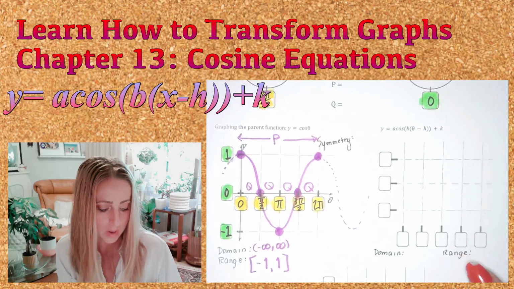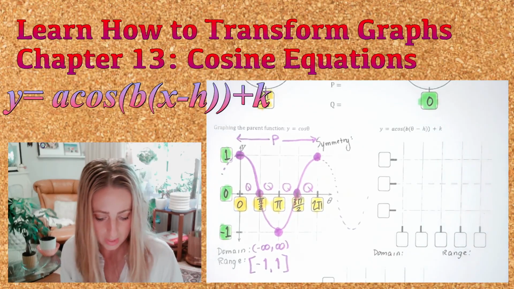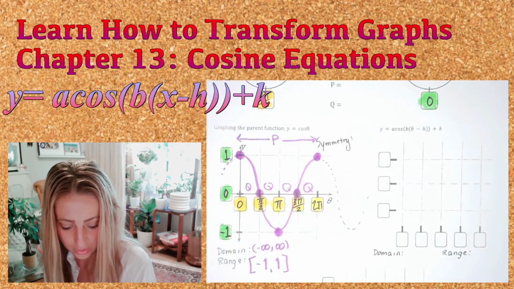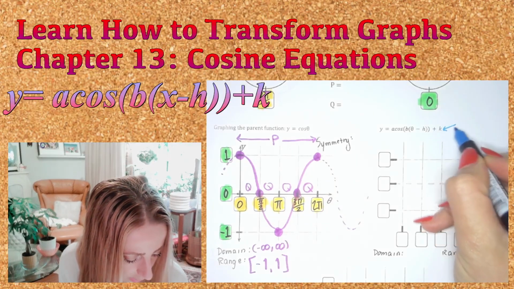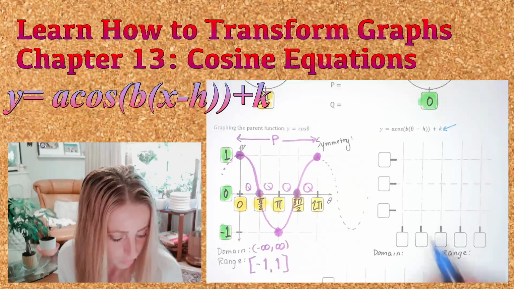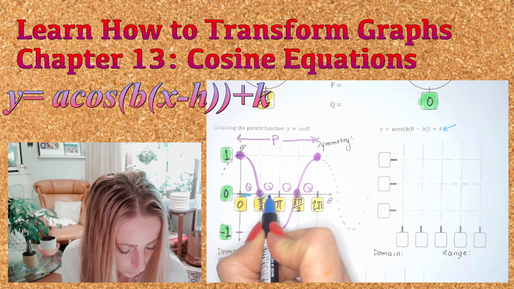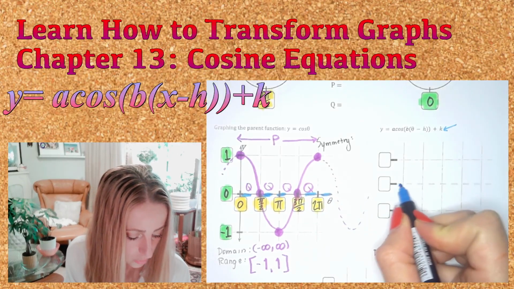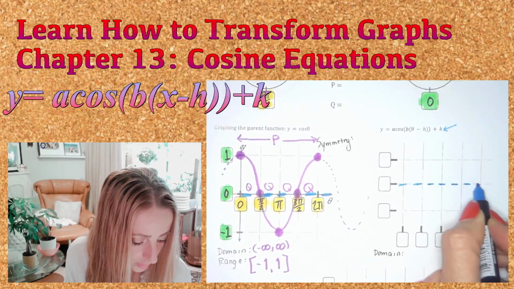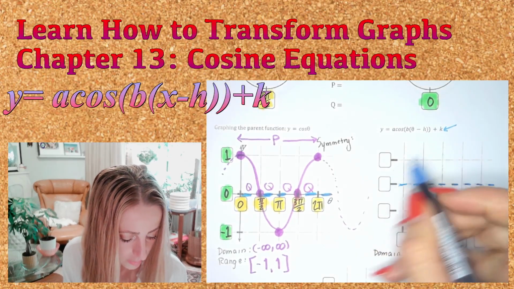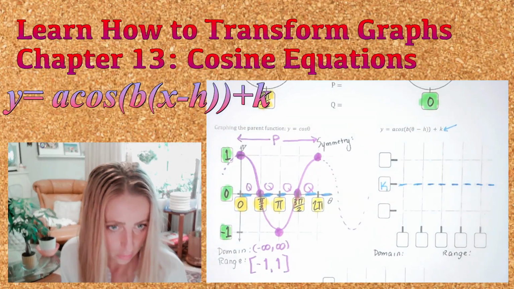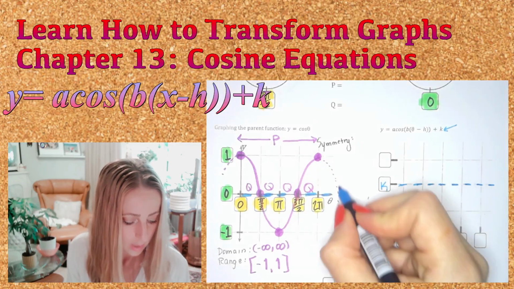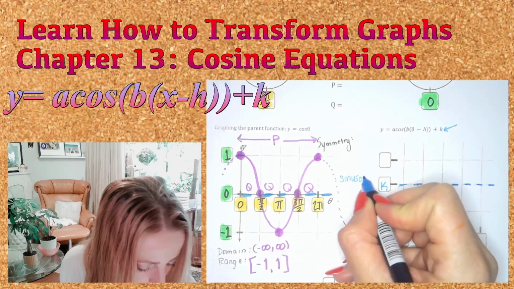Because what if I have A, B, H, and K? Like, how do they play a role in the making of my graph? Well, I'm glad you asked. So if I had those values, my K, for example, is my vertical shift. It moves my graph up or down. That is going to play a role in where this midline or sinusoidal axis goes. So this is called fancy sinusoidal axis, not fancy midline. So the value of K goes there. If K is positive or negative, that's what goes in that box. Again, that is spelled out, sinusoidal axis.